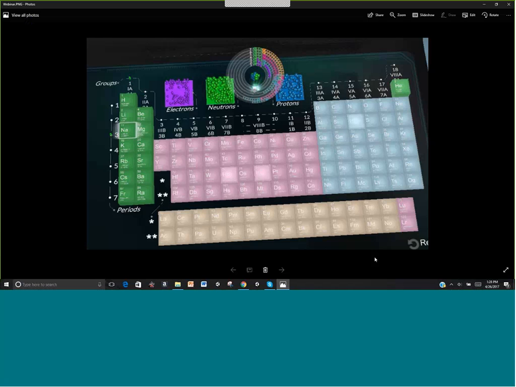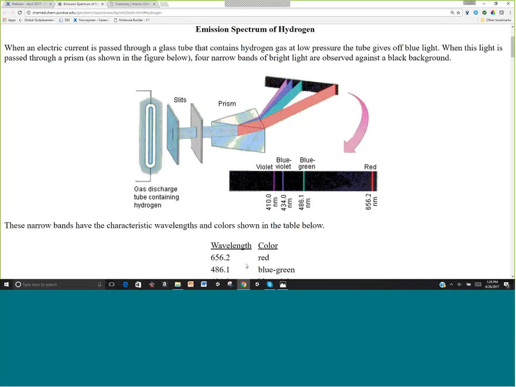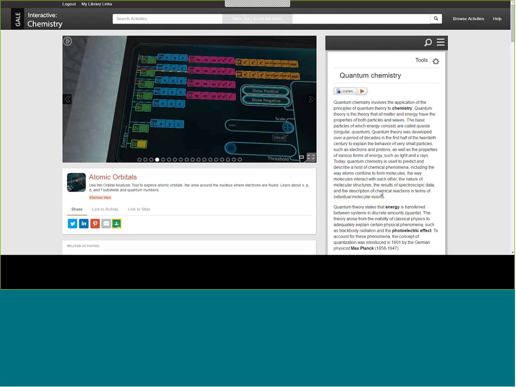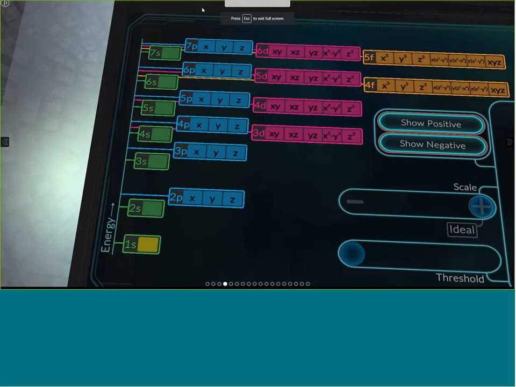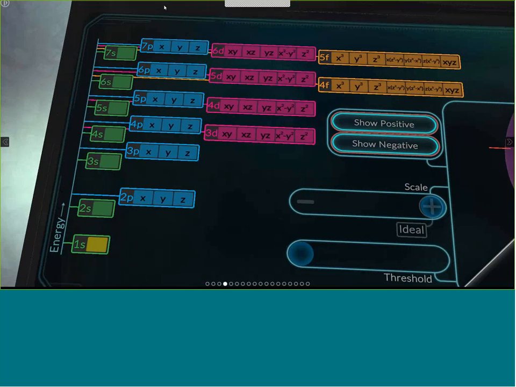So here we have one way to depict the periodic table in which we have the s orbitals. There are 2 elements wide in the s block of the periodic table. Then we have the p block over here on the right-hand side, which is 6 elements wide. The d block, which is 10 elements wide, and then the f block, which is 14 elements wide. And we see this in the actual atomic orbitals for each and every element. So there are 4 quantum numbers.